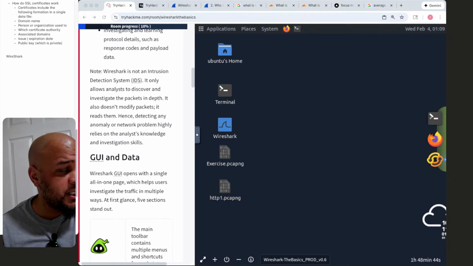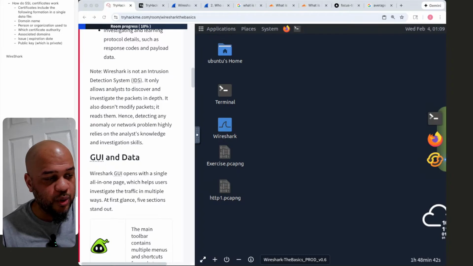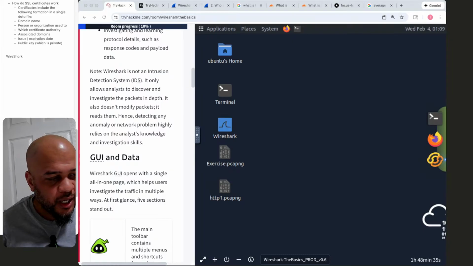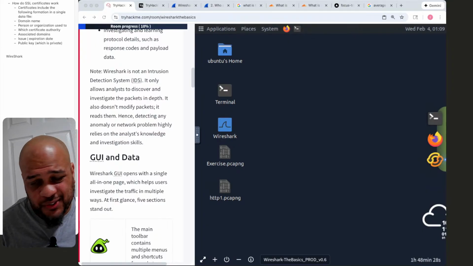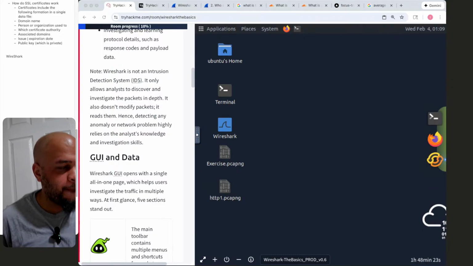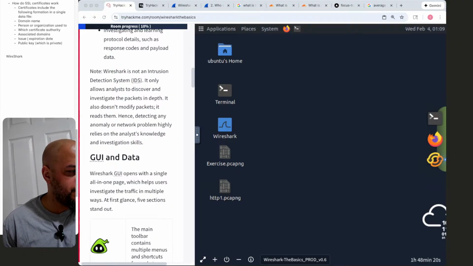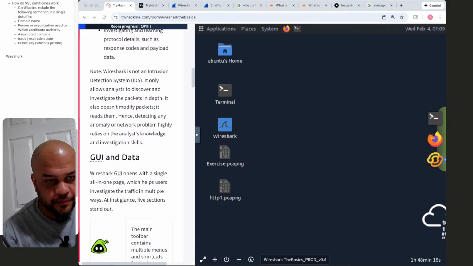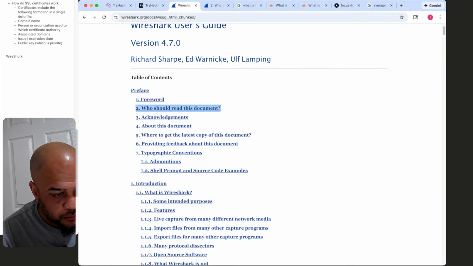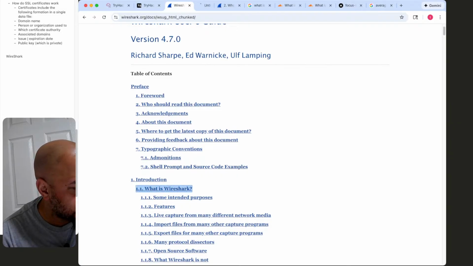So it's basically just an open source tool that anyone can use once downloaded and, I guess, set up appropriately. It's not going to do the work for you. It just allows you to analyze what's going on and address vulnerabilities as you see them. So, pretty straightforward tool. Wireshark. What is Wireshark? Let's look into this a little bit.